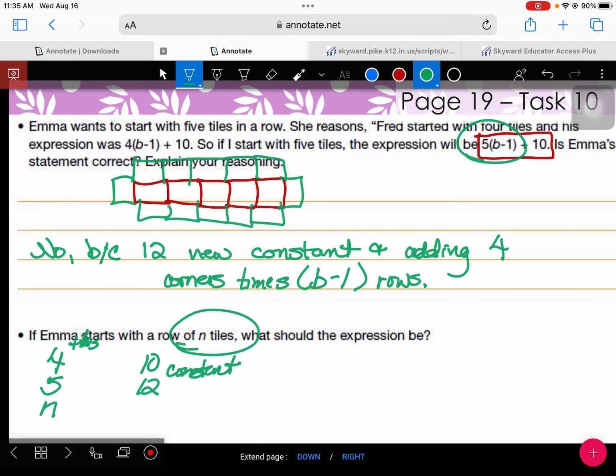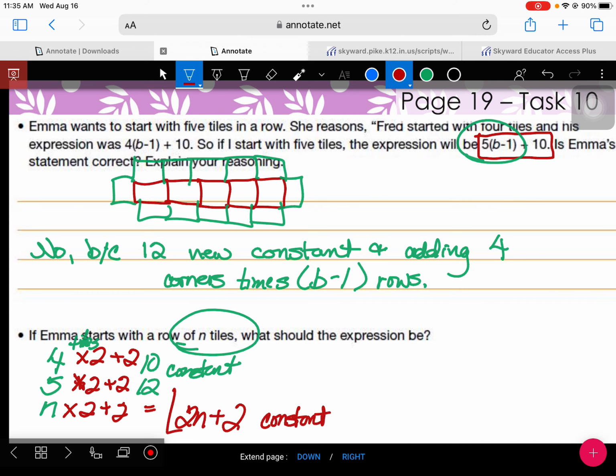Or n times 2 plus 2. Say it again. N times 2 plus 2. So you're saying take that number, multiply it by 2, and add 2. Is that right, guys? Times 2 plus 2. So if I take n times 2 plus 2, how would I simplify that as an expression? 2n plus 2. Now, is that the whole expression? No, that's just the constant.